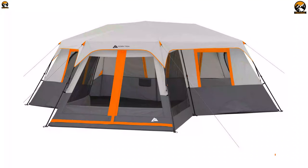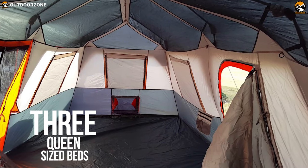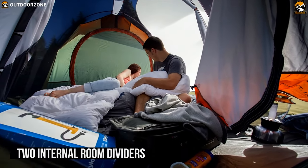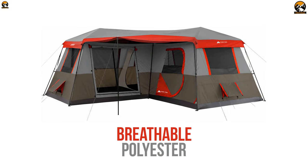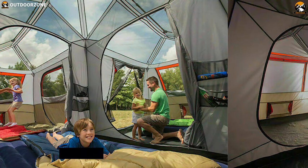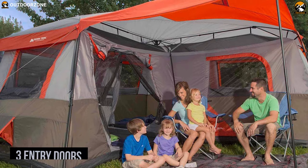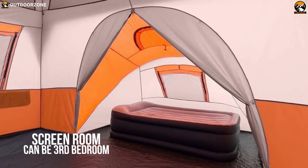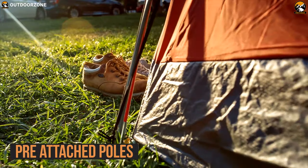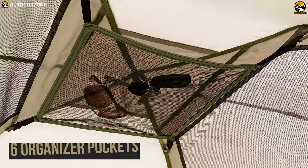Cabin tents are difficult to set up, but with the Ozark Trail Cabin Tent you can forget about those hassles. You can fit three queen-sized beds in the three rooms of the cabin tent, which is enough for a large family to sleep comfortably. You can also set up two internal room dividers to create separate rooms. This tent uses breathable polyester as its main material and comes with fully taped factory-sealed seams to provide a dry-zone space with leak protection. It features 10 fully closable windows, three entry doors, and a screen room that can be used as a third bedroom for bug-free front porch access. It comes with poles pre-attached for easy pitching, 17 steel tent stakes to keep it locked in place, and six organizer pockets to stash your gear.